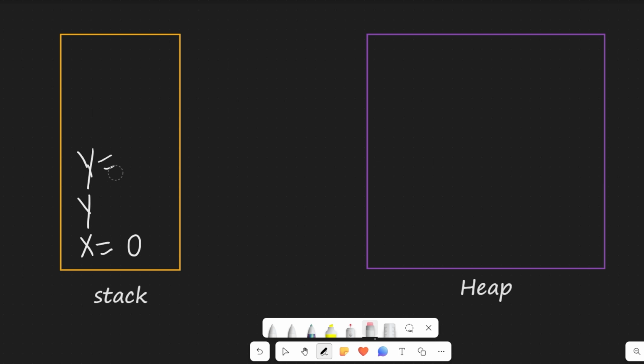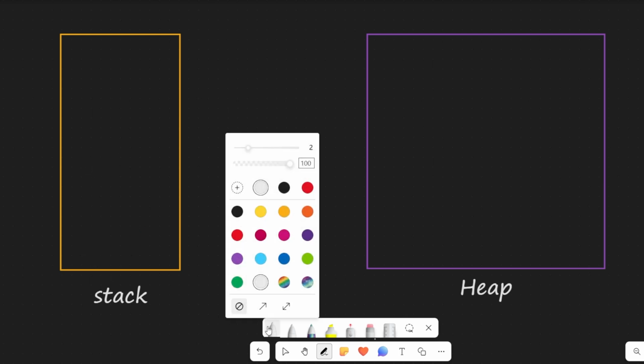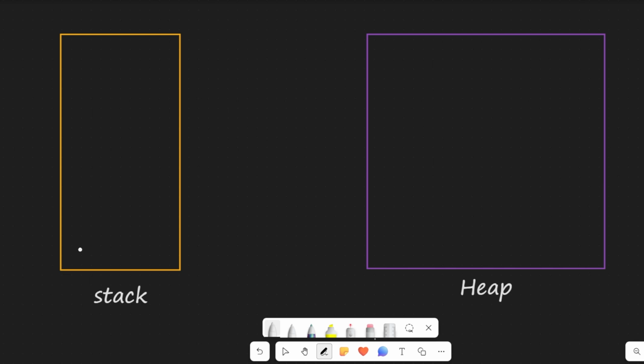But let's see why reference types behave differently. We created two variables, first person, let me write the short form FP for first person. The value of the first person, the object with the name and age properties, is not stored directly in the stack, because objects are reference types, so their reference is stored in the stack. By reference we mean the address.